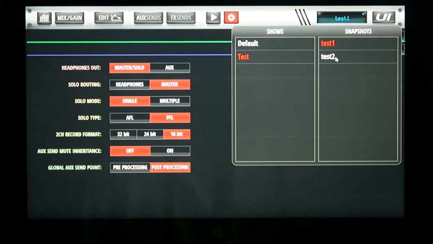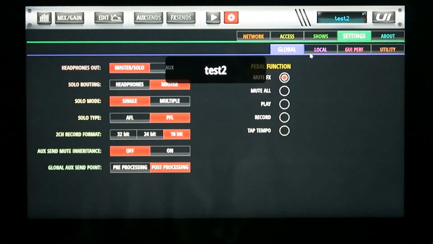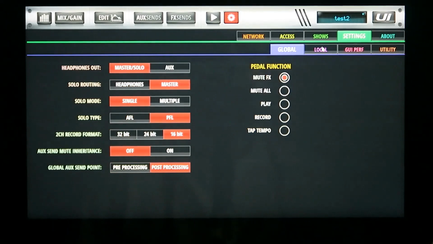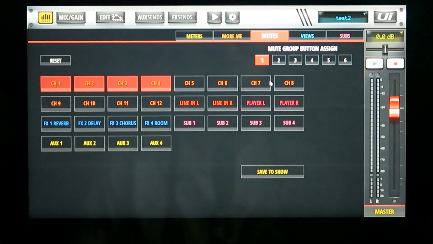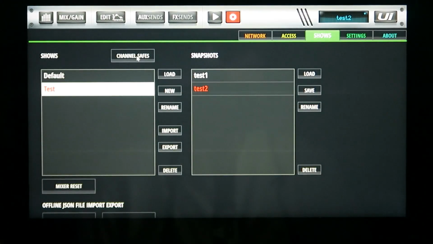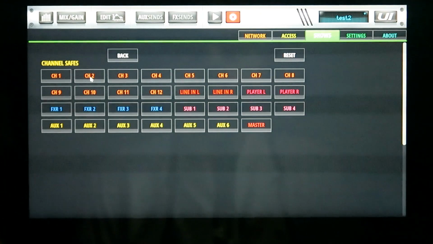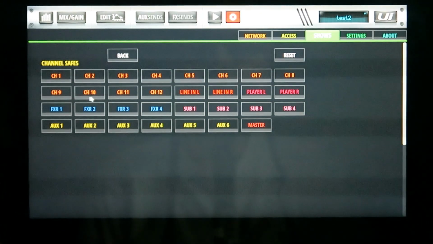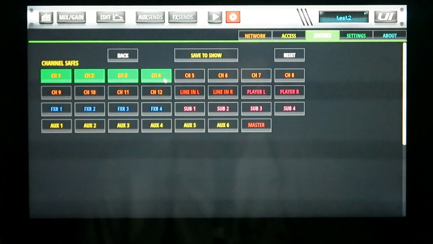I can load test 2, they don't change. So they don't change based on which snapshot I've loaded. They just stay where I left them the previous time. It's additionally true that in the channel safes, you will not be able to save these and recall them.